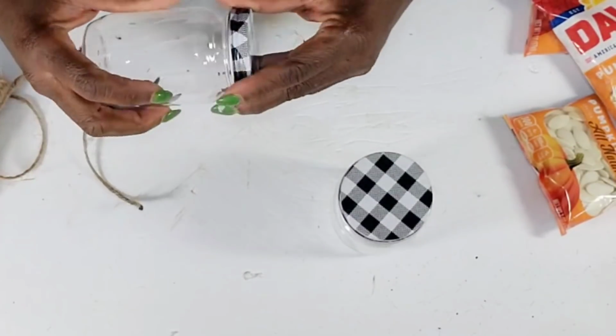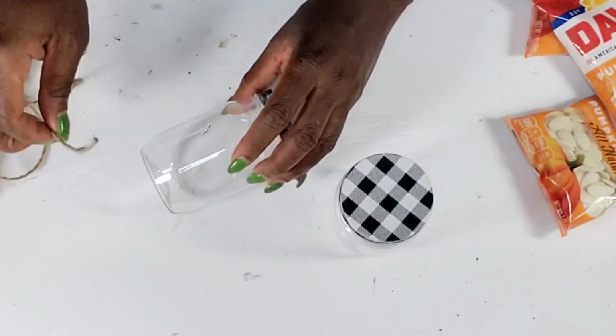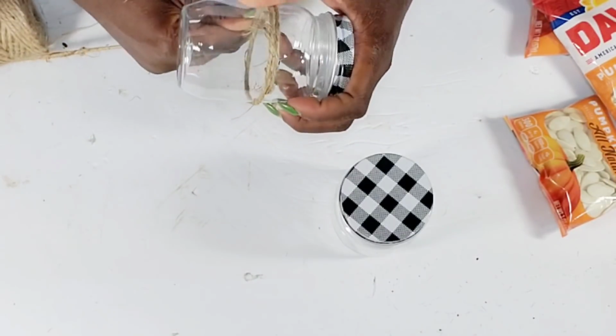These are going to be really simple, but these are going to be great to style with that basket that I made. And so what I'm doing is adding hot glue to the center of the little craft jar. And I'm just going to wrap a couple of rows of jute cord around the center.